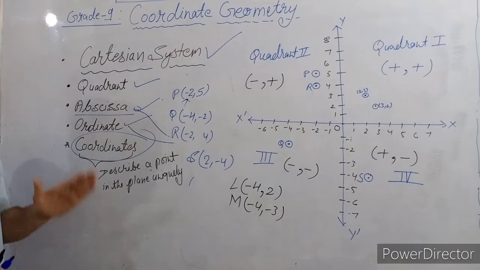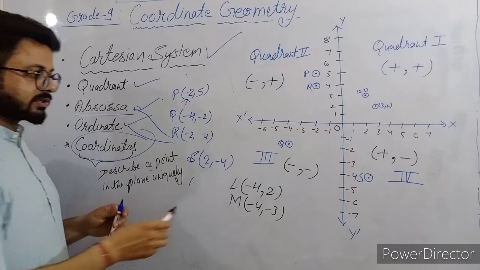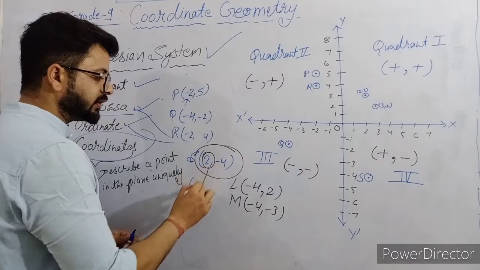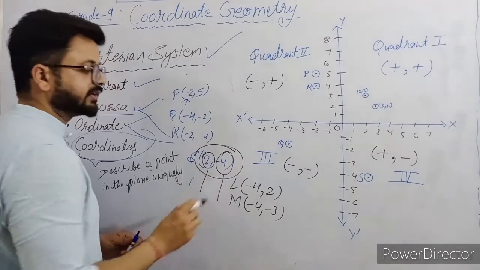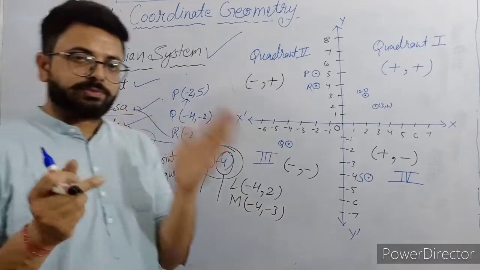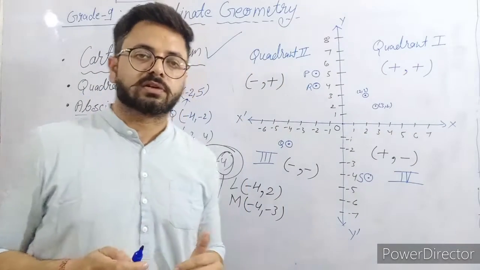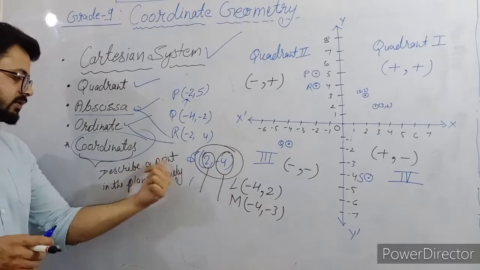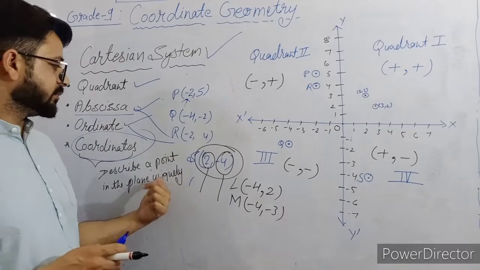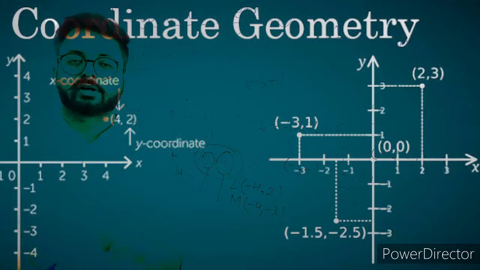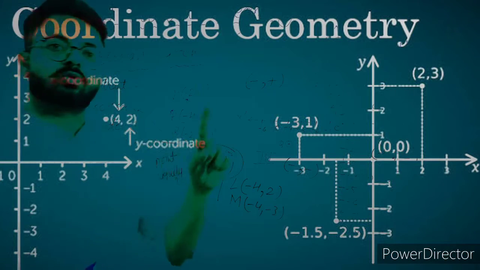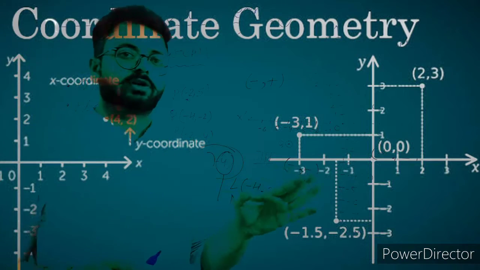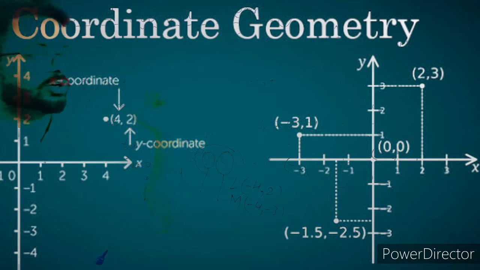And it's very easy. Now you have got coordinate. Coordinate is the combined part. This complete thing we call coordinate. This we call abscissa. This we call ordinate. So the combination of abscissa and ordinate together with the bracket we call coordinate. And coordinate describes a unique point in the plane. Uniquely means only one point exists for 2, 3 or any point. It will not be available two times.